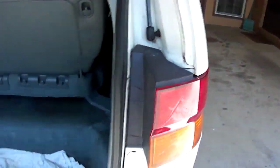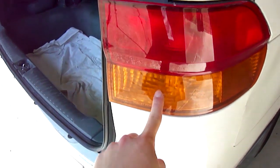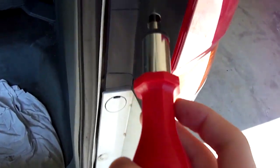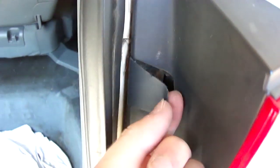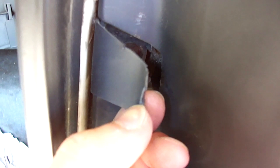To replace these bulbs, the brake lamp, parking lamp and turn signal, it's pretty simple. Once again, with the same exact screw, or the flathead bit, you stick your screwdriver in this little indentation right here and try to pop it open. You have to bend it just a little bit, and yes, it will damage it because it's plastic, but you can try as gently as you can. You probably won't get it out without bending the plastic.